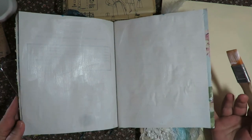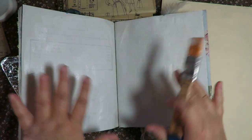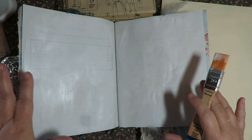So I'm just putting down some white gesso. See how that nicely covers that page? Saves me from having to do all the little torn pieces and put down that base layer when I really don't need it on this particular layout. So I'm going to let that dry, and then I'll come back and show you what I'm going to do with the colors and the paint.